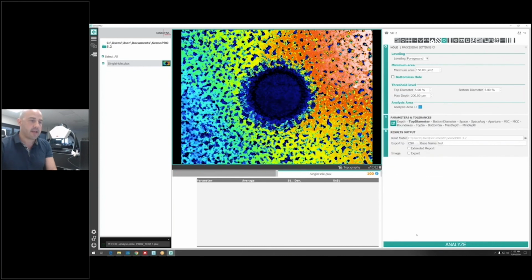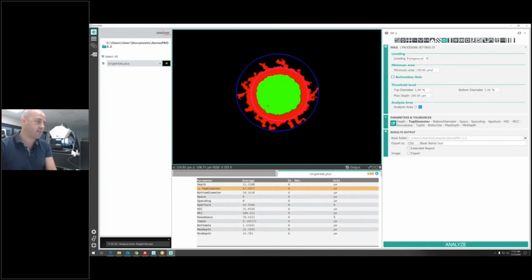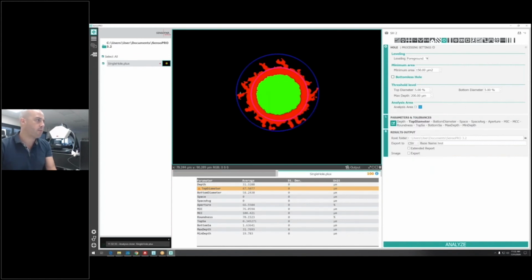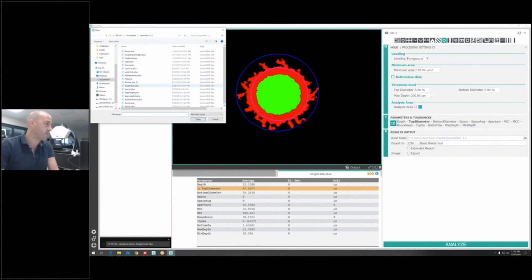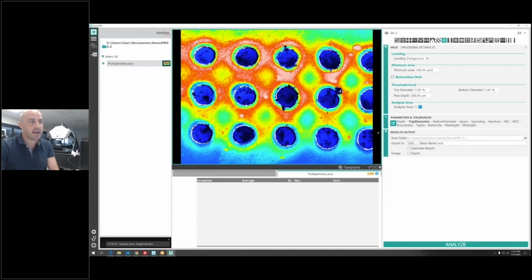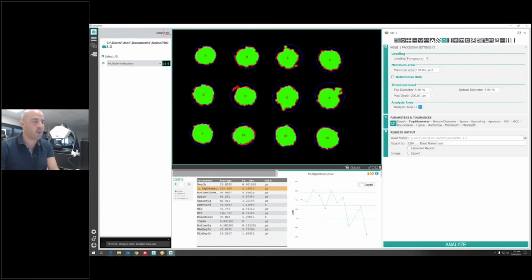I click analyze, and the system is telling me, hey, this one, the top diameter was 87. That was really out. This is for one. Imagine you have 3, 4, 12. The plugin is also working for that. So these plugins are quite smart. So we have all this number of holes. You see that they are not really holes because this is out of the field of view, but we can try to apply the same settings. You see that it's working quite well. Again, it's out, because in this case it's 103. So it's also quite a wider hole.